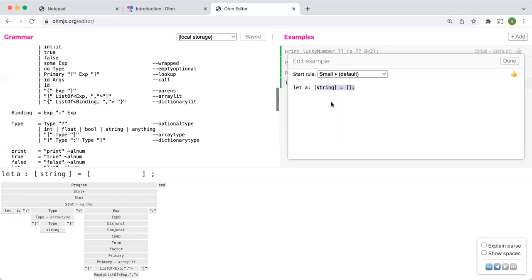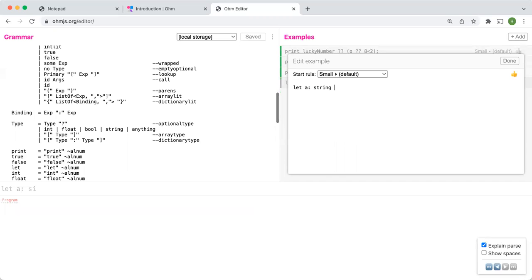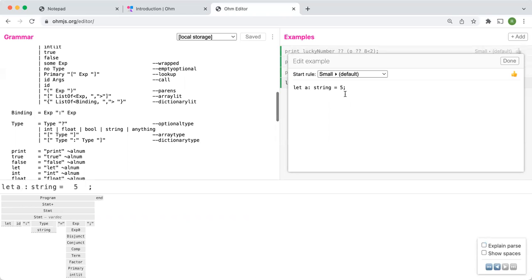Speaking of conversions, there may be times when we want to actually do a conversion. For example, what if we found ourselves doing something like this? Okay, I think we want this to be a type error, right? Can't assign an integer to a string. But what if we wanted to convert an integer to a string? Yeah, we could put something like, you know, like in a type library, we can include a parse int or toString or something like that.